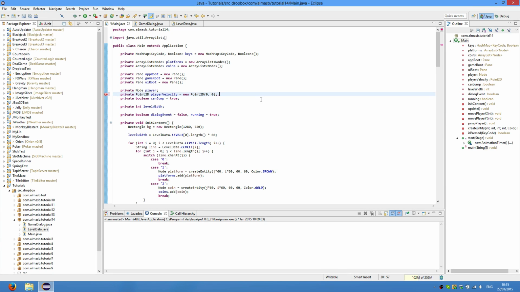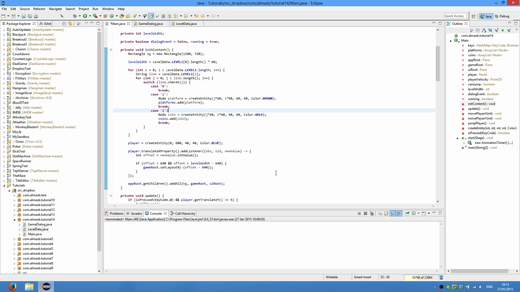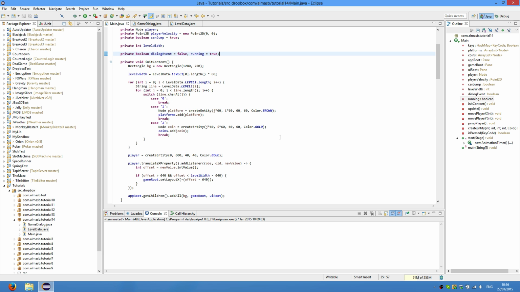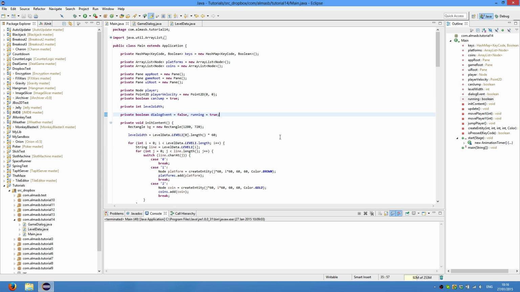Today we're going to continue working on the platformer. I got a suggestion from one person to do a dialog that asks a question when you hit something or go through an object, say a coin, for example. So we're going to do this, which brings us to object interaction between the player and another object in the world. We already do platform interaction, but this is more of what you can do with an object as opposed to just collision detection.